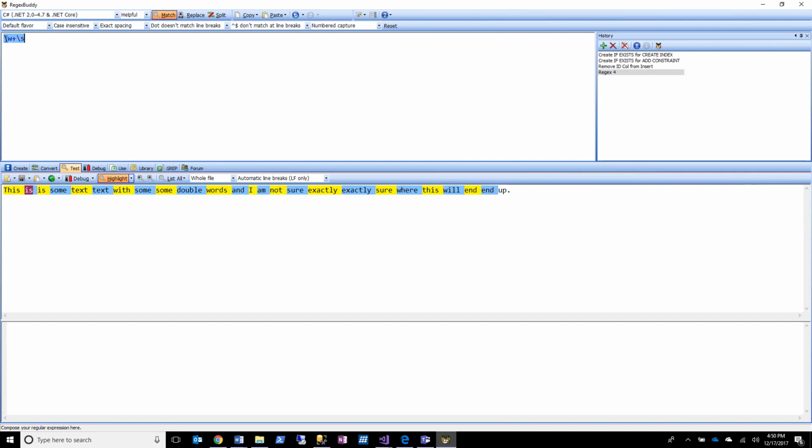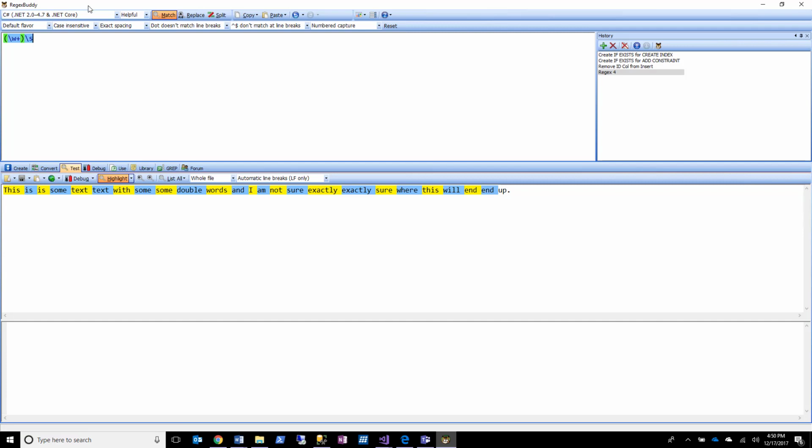So first I have to put this into a capture group. So I'm going to put the parentheses around the \w plus, because that's going to be my capture group. That really doesn't change anything except that it says now I want to capture these so that I can use them later for either replacement text or for a back reference later on in the same lookup.